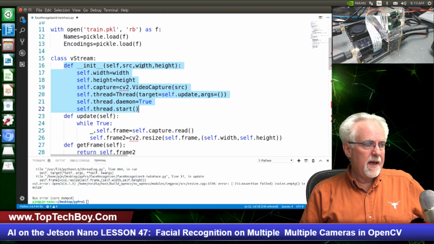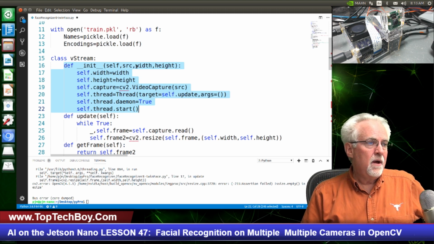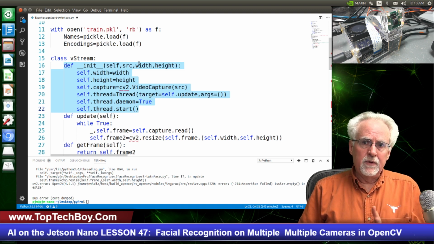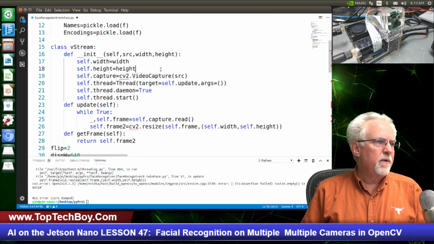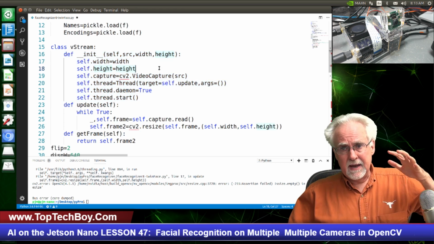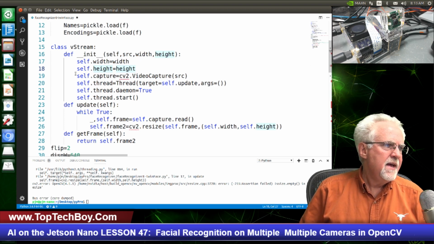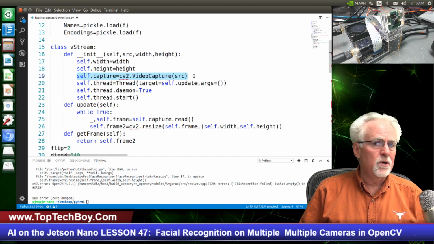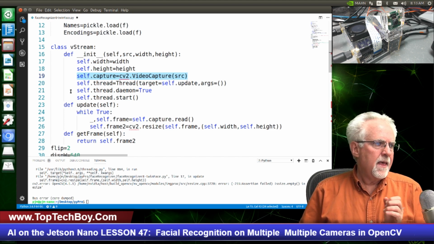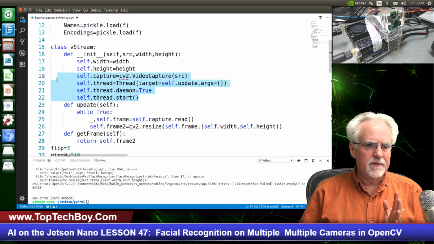And then we're going to pass that class the source, that's which camera we're going to use, and the width and height that we want. Now we've got to take those passed parameters and make them parameters for the class. So we say self.width is the width you were passed, self.height is the height. And then here, self.capture, we actually launch the camera, and then we start our thread to make the measurement.